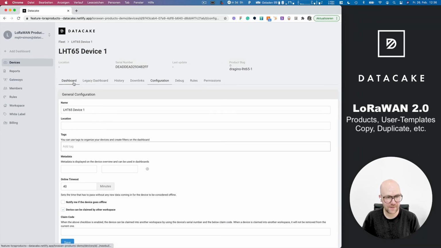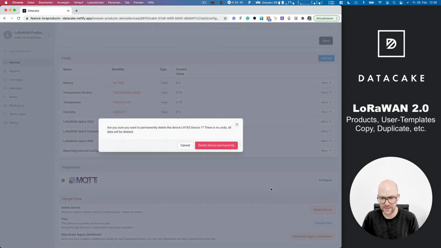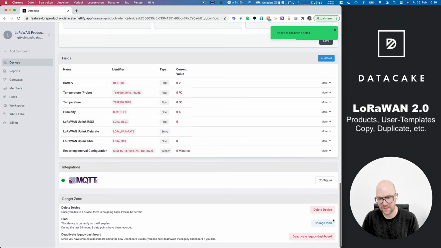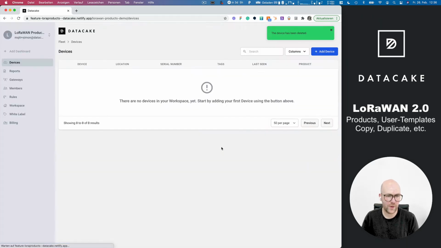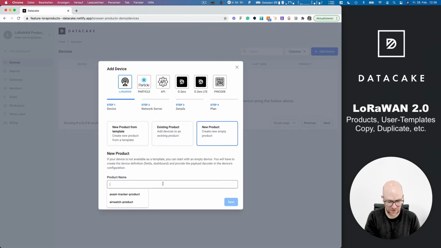So let's go back and show you another thing, because you can also do that for creating new devices. We are going to delete that device, and we are going to delete that device as well. And we're going to create a device from scratch. Let's call that new product and call that device template for awesome device.